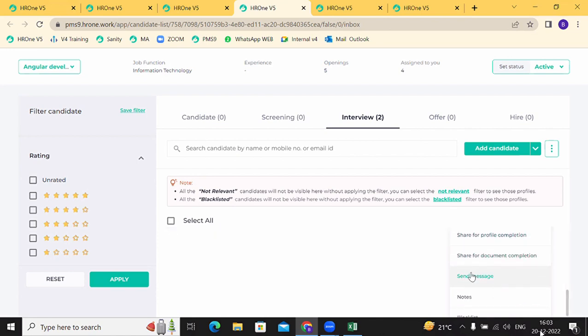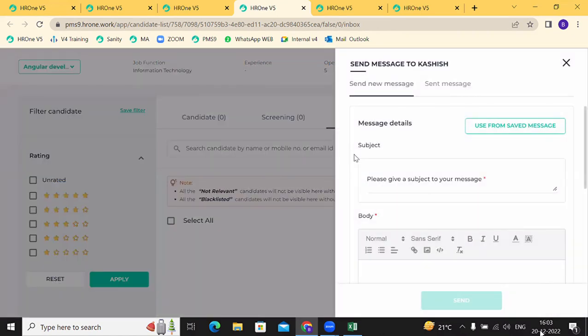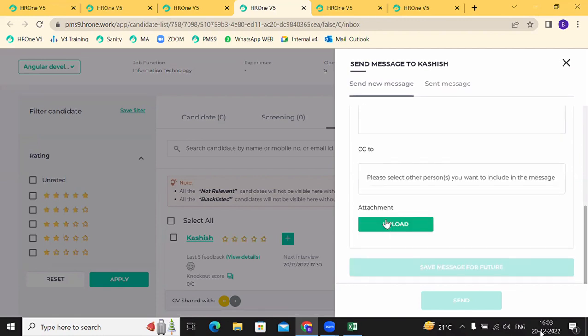If you want to send any other communication to that candidate, you can by clicking on send message. You can send it by email. You can provide the subject, and you can provide the body and everything. You can attach an attachment. You can CC any of your seniors in the mail if you want. So you can do it this way.